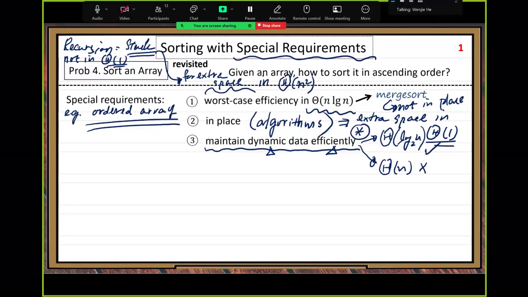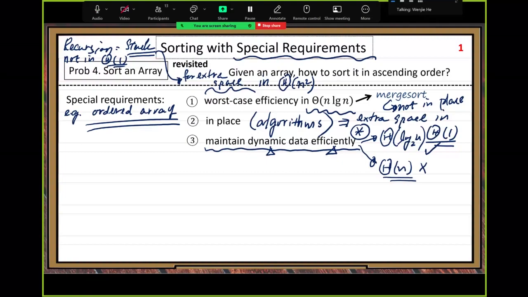So log base 2 of n corresponds to binary search type efficiency, right? Big theta of n corresponds to linear search type efficiency. Then it's not efficient. That means if you need to use linear search, then we feel it's not efficient. If you can do binary search, then we feel efficient. So that gives you the concrete description about the efficiency here.